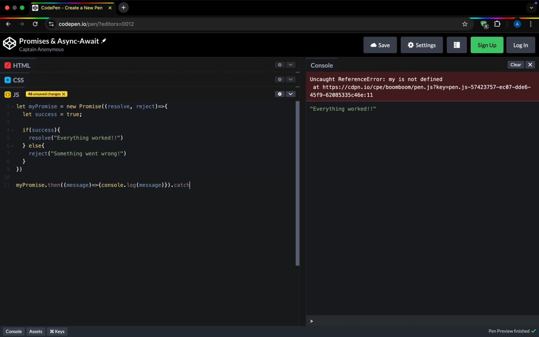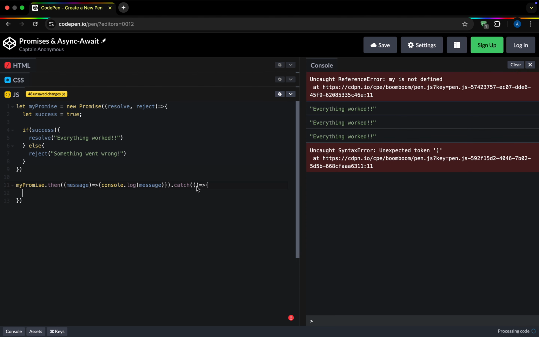My bad, this is the error. I will pass error over here and say console dot log error.